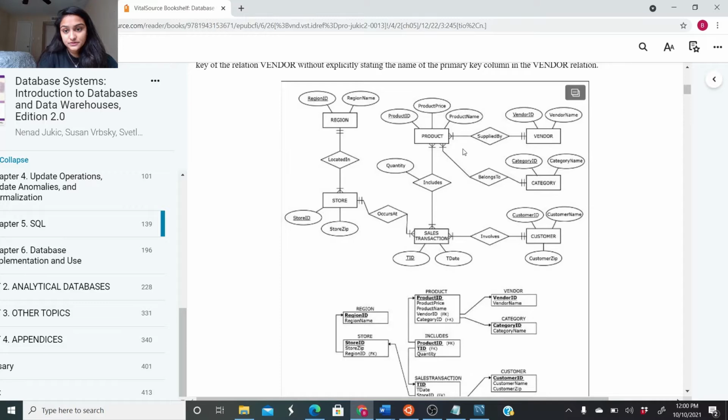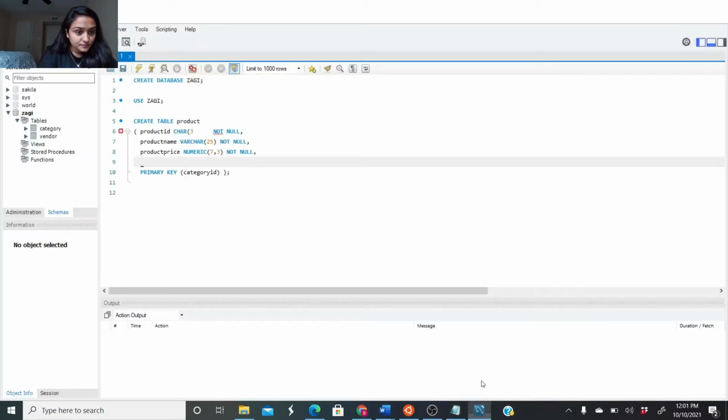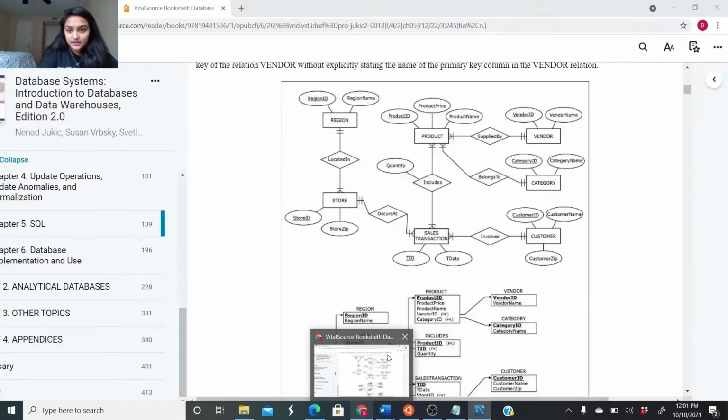And also to see, this one is involved in a one-to-many relationship. So this right here, the primary key of the vendor, will be the foreign key over here. So I'll have to create the vendor ID as well. So I'm going to go ahead and do vendor ID, and then not null.